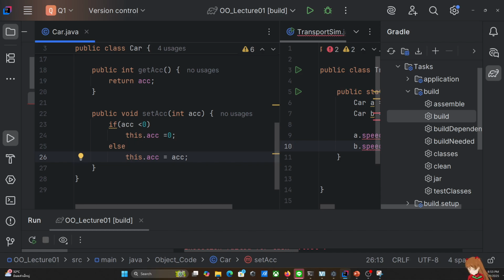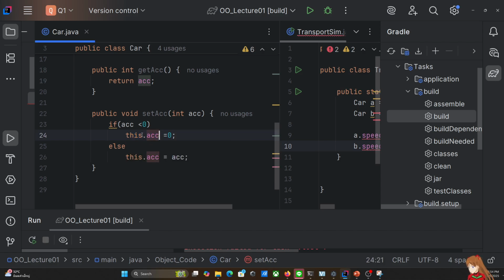this.add equals add. And remember, this.add and the add that you use as the method argument are different things. The add here is a method argument.